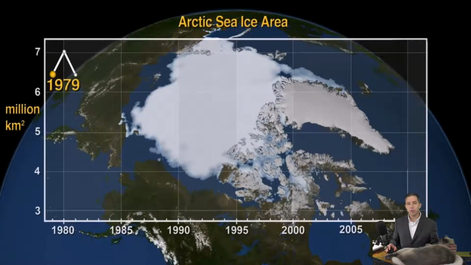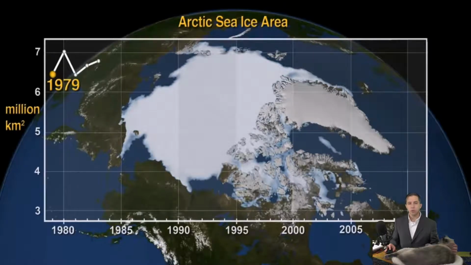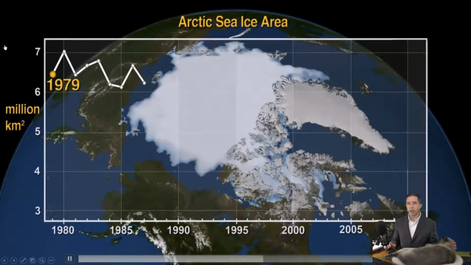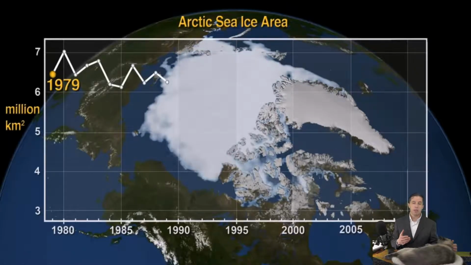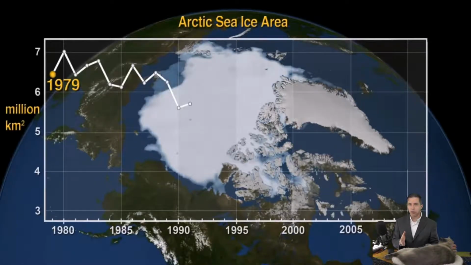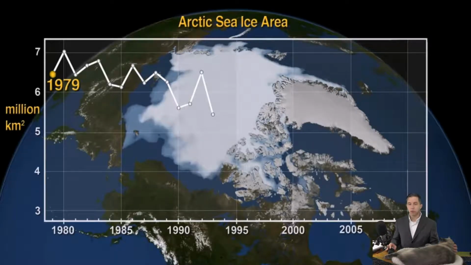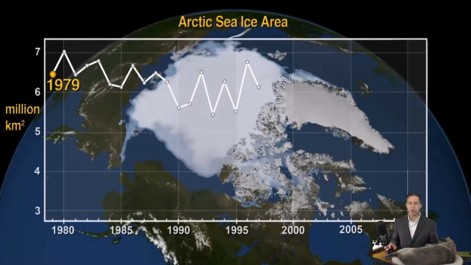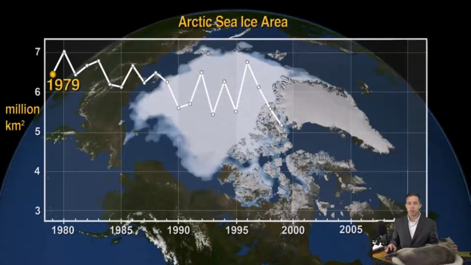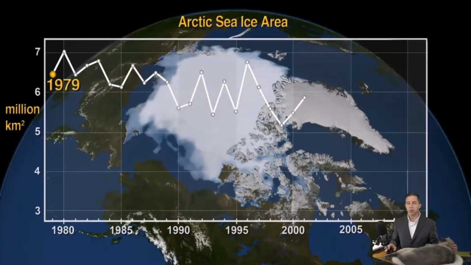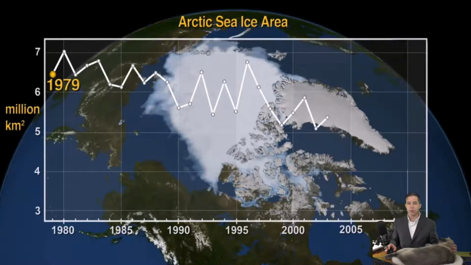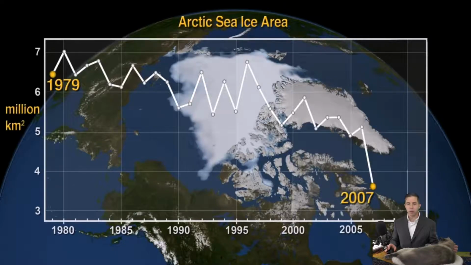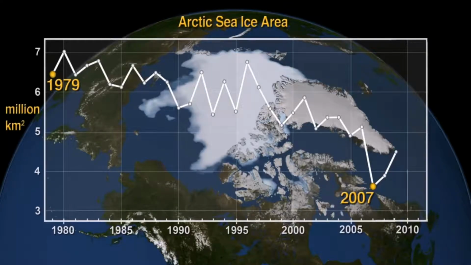Now we're going to look at the same data, except we're also superimposing a time series graph. This is again to illustrate the point that I keep trying to make, which is that climate change is not something we observe year to year. It's a long-term trend. Even though some years there's more ice and some years there's less, the overall trend is going downhill. And that's what they're showing here on this plot that they've superimposed on the same movie we just saw.